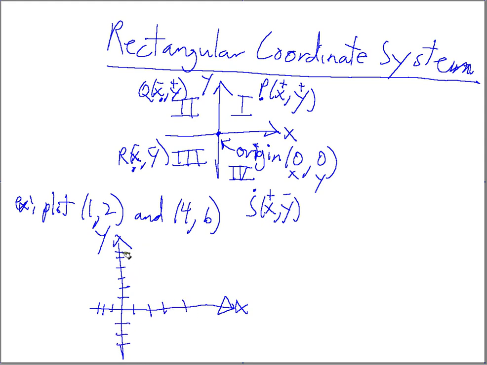Alright, so the first point, 1, 2, we plot these points counting from the origin. So therefore 1, 2 will go 1 to the right for positive x being 1, 2 up for y being 2, so 2 up right here. So this is the point 1, 2. Alright, 4, 6, just go out to 4 here then, and 6 up here. So this is the second point. Alright, so let's find the distance between them. So let's go and find the distance.